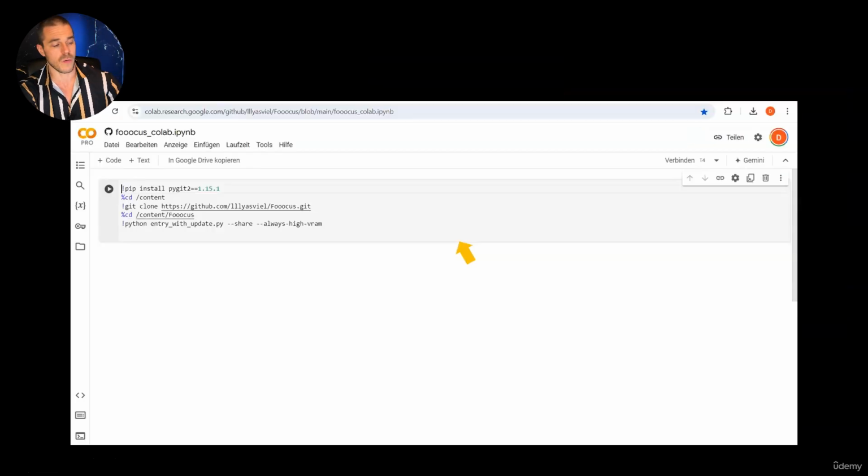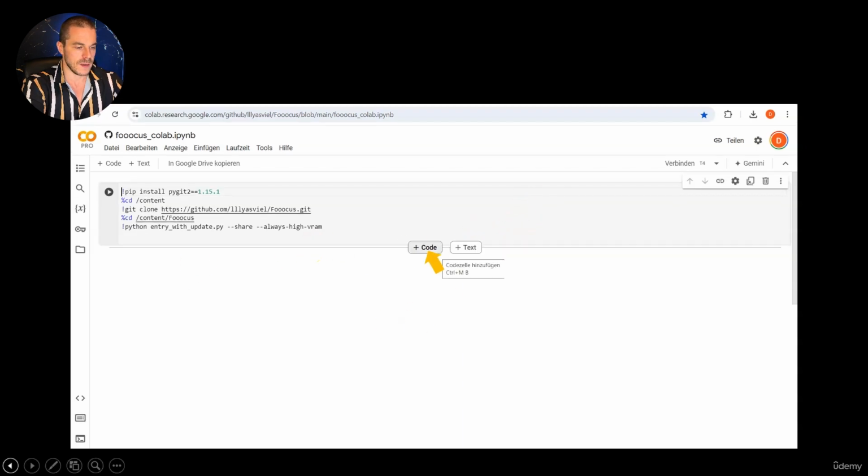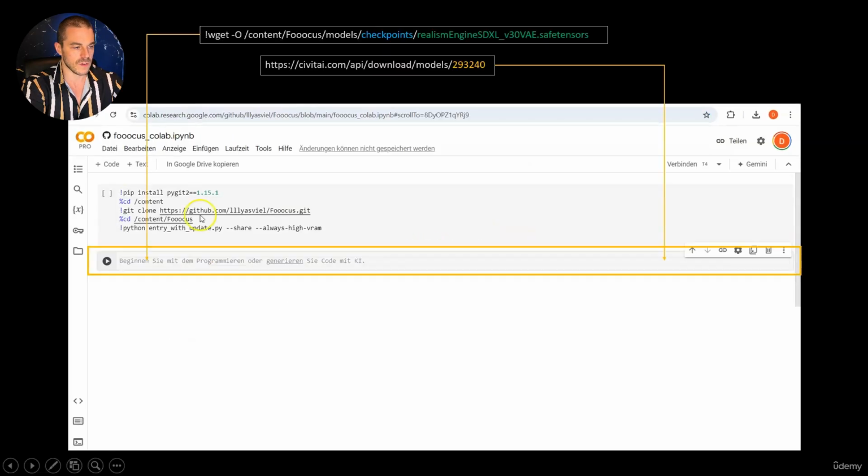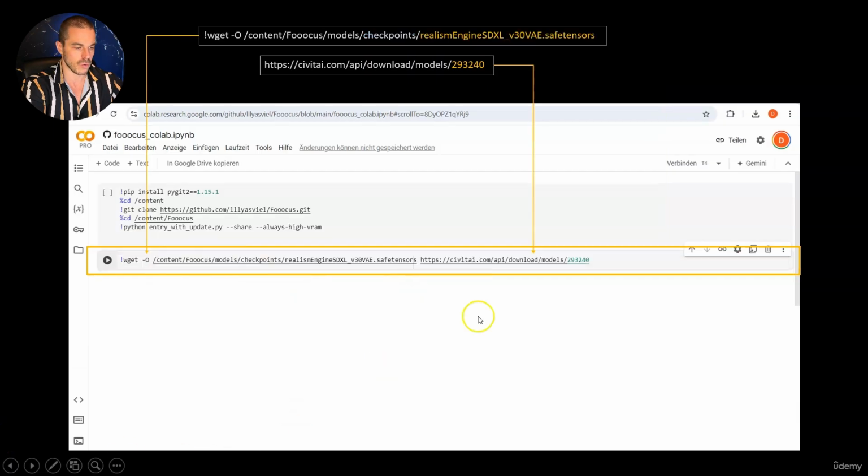So what do we do now in our Google Colab? We do this in a minute as well, live on my screen, but I want to show you first what you are about to learn. When you're on the Google Colab starting screen, you go here with your mouse, and then you have the opportunity to add a line of code, and you do that. Afterwards, you insert the two lines of code we just prepared a second before, and you paste them into that new line of code so that they are now included here.